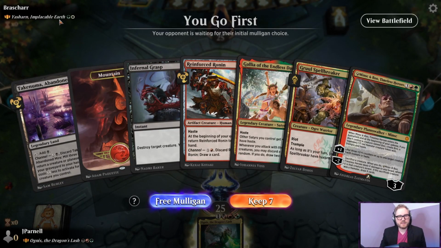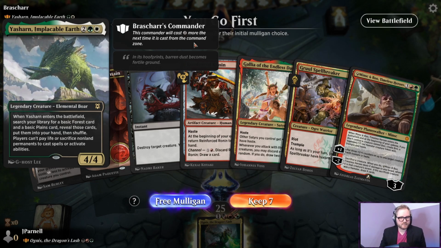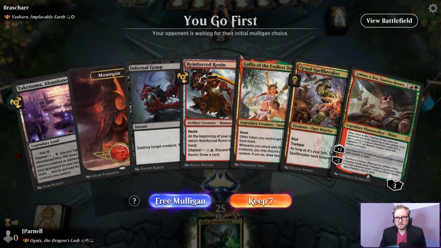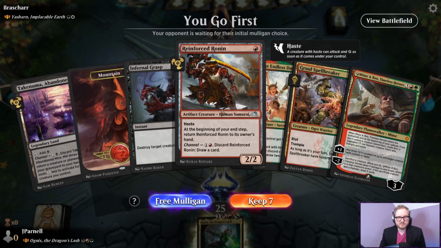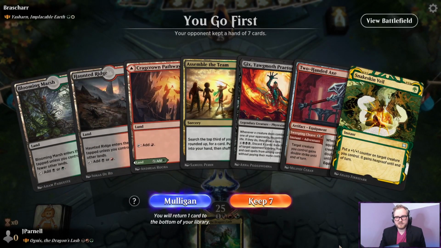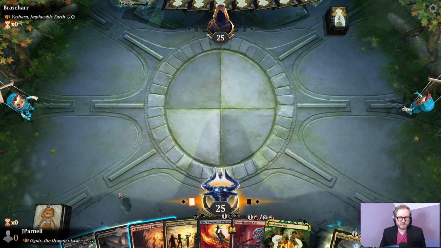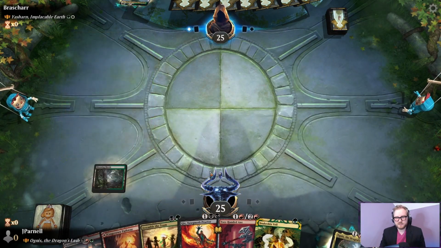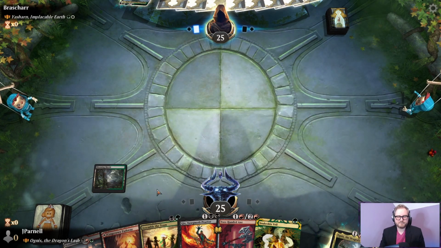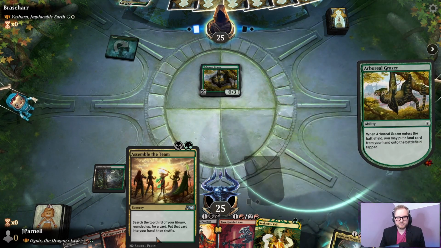All right, on the play against Yasharn, Implacable Earth. And I have a reinforced Ronin. I don't have much else. Let's mull it. Oh, we have nothing before Ognis here. But we do have a Gix. And we can assemble the team on turn 2.